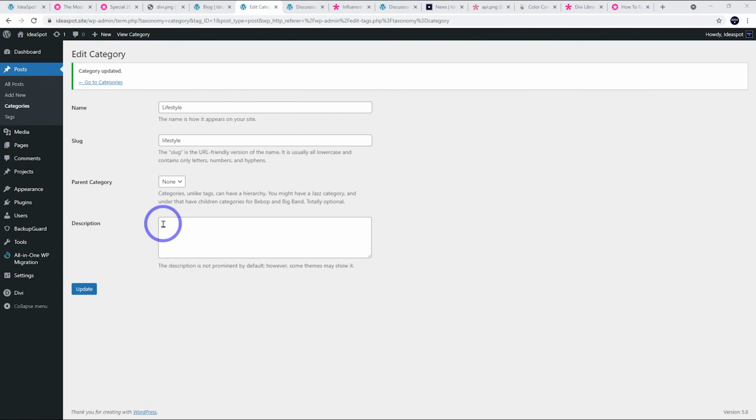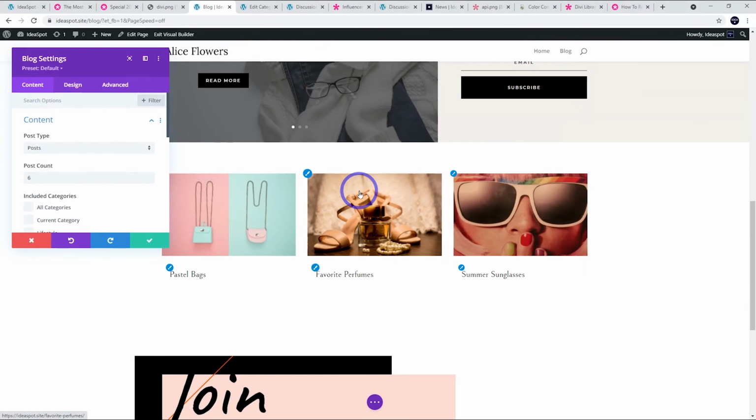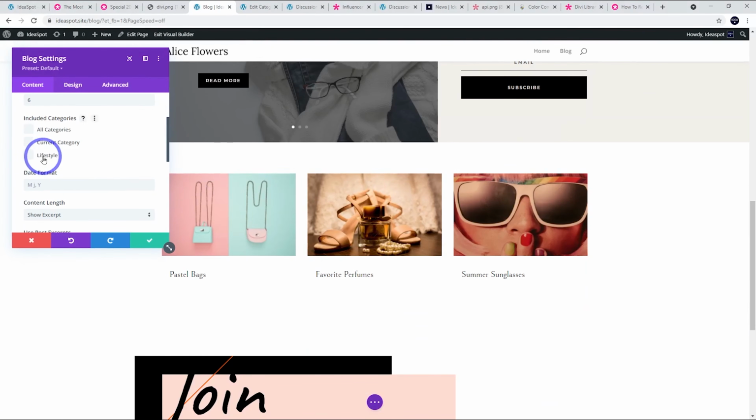But you can go ahead and set up multiple categories. So if you're blogging about food and travel, etc., you could have different categories and have different post grids showing up and just filter that category. So now back on our blog, if we go down to our blog grid that we have on our blog page, now we can actually see we've got lifestyle as a category. So if we only wanted to show lifestyle posts, we could just highlight that one, and it'll only show the lifestyle grid. So if we had multiple categories, we could have different grids. Like you have a grid just about shoes, for example, if you had a shoe category.